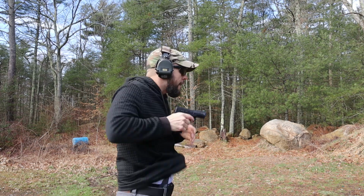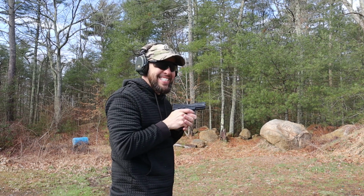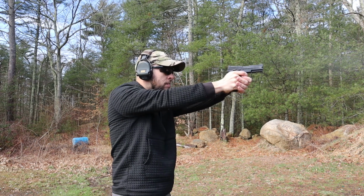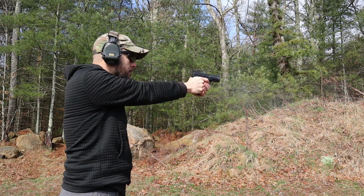Again, I threw that light on there, and it fit in my Safariland holster. It locked into my Safariland holster. So if you want to get some training, the grip is different than a P320, but it locks in the holster, and you can still get some good reps and save yourself a little bit of money.